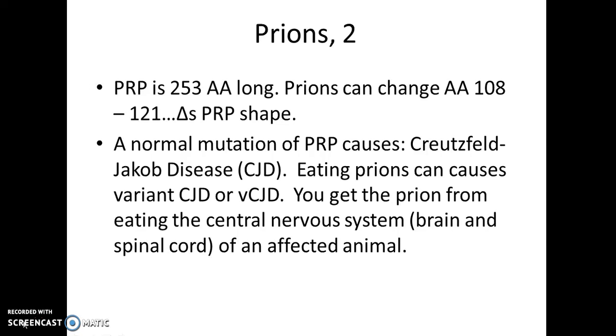But then what people did was they slaughtered cows before they exhibited symptoms that had these prions. And if you eat ground beef, they take the brain, the spinal cord, and they throw it into these big grinders and grind it down. So you can get CJD by eating ground beef if the infected animal did indeed have prions. So that is mad cow.